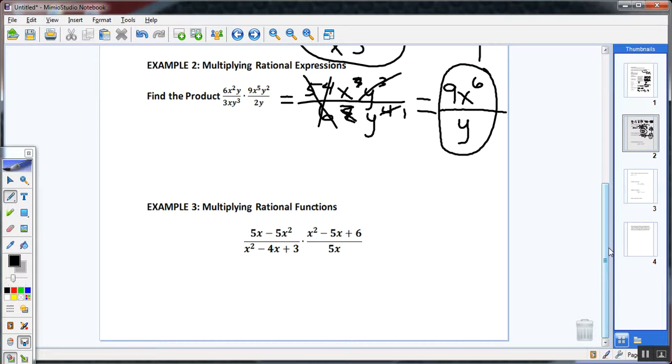Okay, so the top left, this is really the same as 5x times what, kids? How many times will 5x go into 5x here? 1. Minus what? I agree. Okay, then let's do the bottom here. Numbers that add to 3 and multiply, multiply to 3 and add to negative 4. Can you think of them?